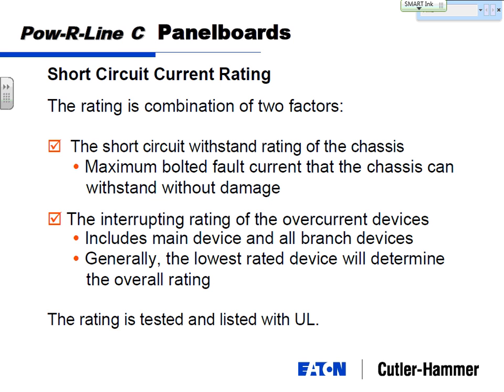So think about withstand rating on a panel board or a circuit breaker. It's the ability for the full rated maximum fault current to flow through that device and no damage is going to occur. Interrupting rating, you have that same fault current, but you're talking about making the circuit breaker on the inside open up and interrupt that current. So on a 65,000 amp rated system, number one, you have to get the panel board to be able to sit there for 65,000 amps for a few cycles. And number two, you have to design a circuit breaker that can literally separate 65,000 amps flowing through it.